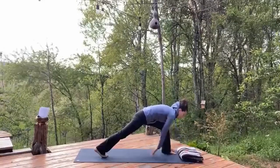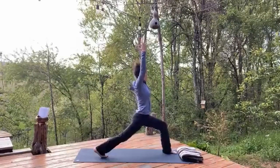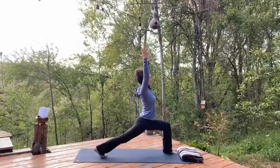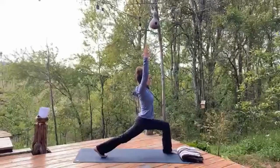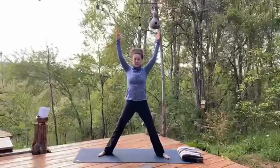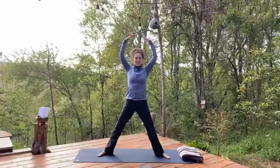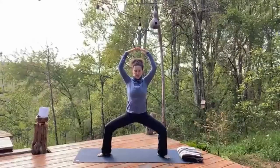You might want your blanket underneath your knee. Inhale, lifting the arms up. Exhale here, sinking into your lunge, dropping shoulders. If your back knee is dropped, I'd like you to lift it, and then we're gonna pivot. We're gonna open to the side of the mat here. So we're gonna bring this full moon, fingertips coming together around our heads and sinking down into a squat here.